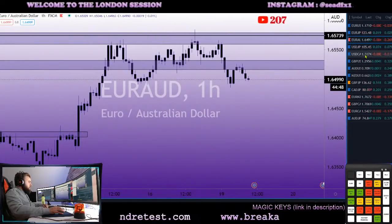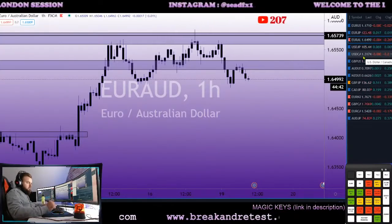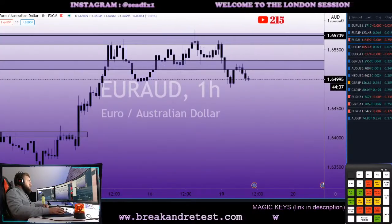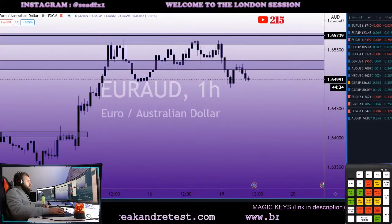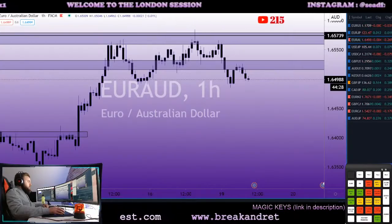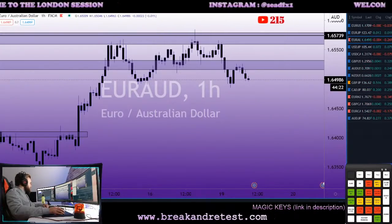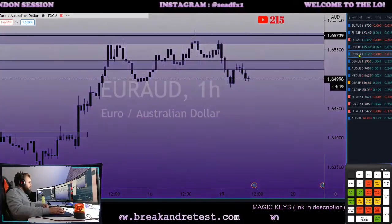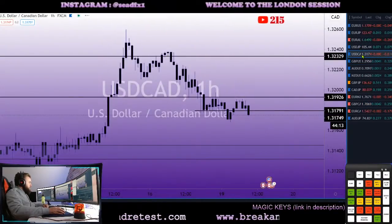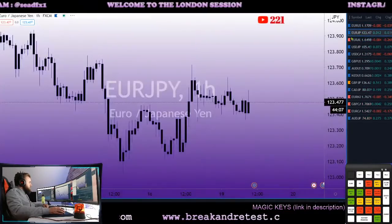Entering in a trade with doubts, what does that mean? That means that you are hoping it goes your way somehow, because you're not fully secure in that trade, and you're entering with doubts and hoping that it is gonna go your way. So when I'm gonna take a trade, I'm gonna have to make sure that it's a good one and not just kind of meeting all the criteria we want.